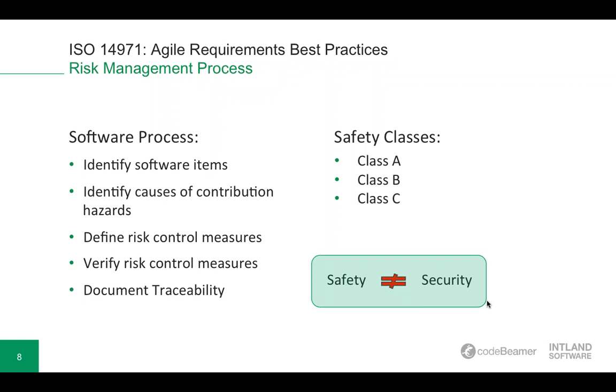Now, again, for software, there are 3 safety classes based on the severity of your risk. Class A is when there's no injury or damage to health possible. Class B is non-serious injury is possible, and Class C is when death or serious injury is possible. Safety means freedom from unacceptable risk, and risk acceptability criteria are used to help decide whether or not a risk is unacceptable. Here, I'd like to briefly mention that safety is not to be confused with security.